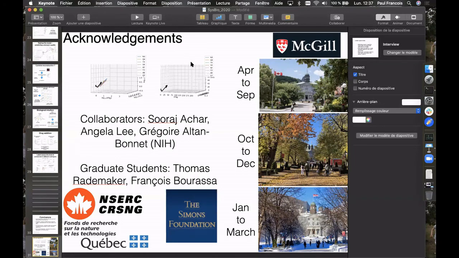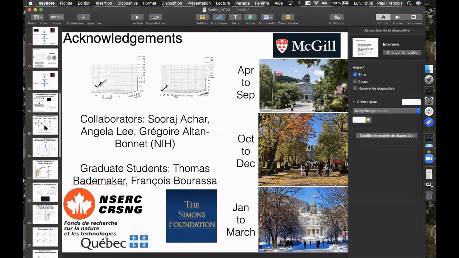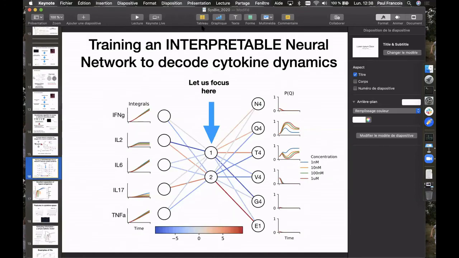Thank you. And another question: what is the input to the original neural network with two latent variables, and what is the output? Yeah, so I went very quickly on that. Let me go back to the slide. Can you see the slide?